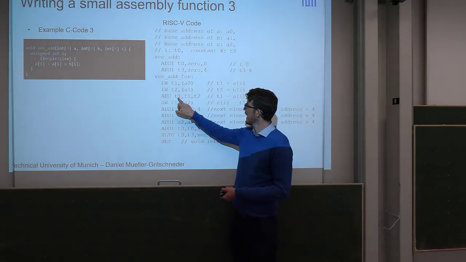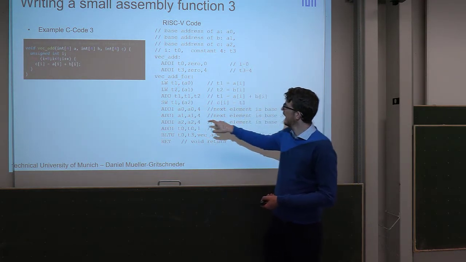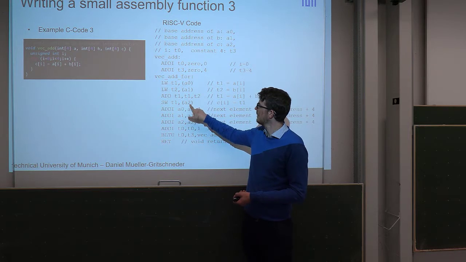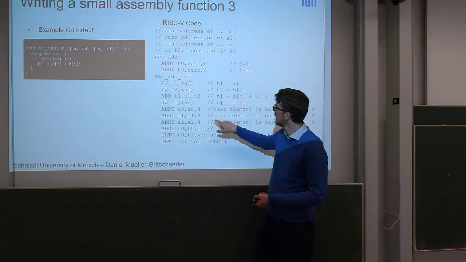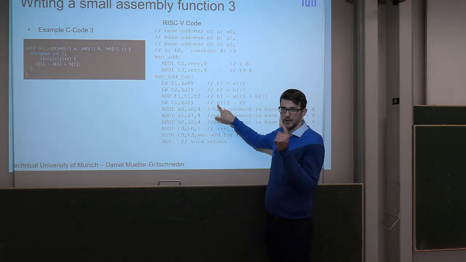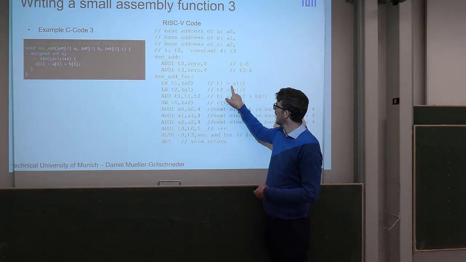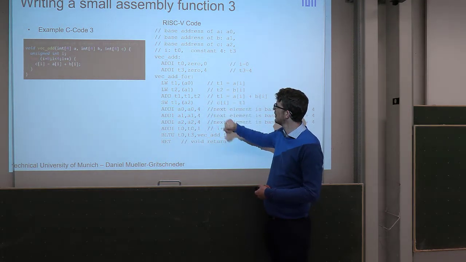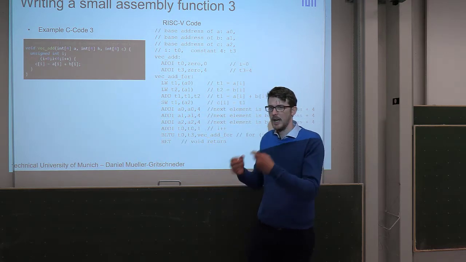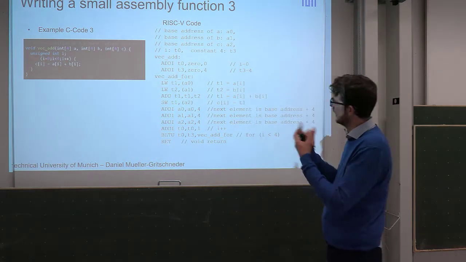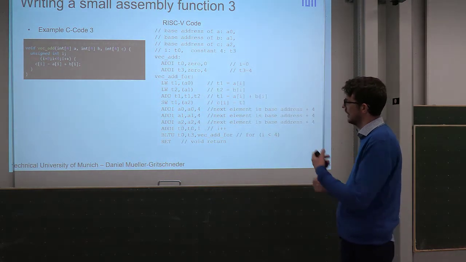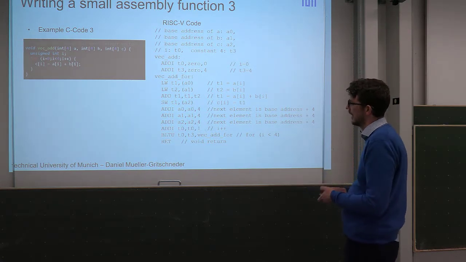Then you're taking this value, which is the sum of these two, and you're storing it back into memory. At which location in memory? This is indicated by C, where the pointer C points to. So A points to a location, B points to a location, C points to a location. We're loading from A, we're loading from B, and then we are storing back into the location indicated by C.